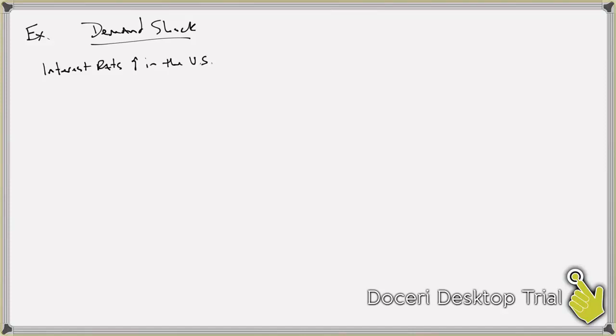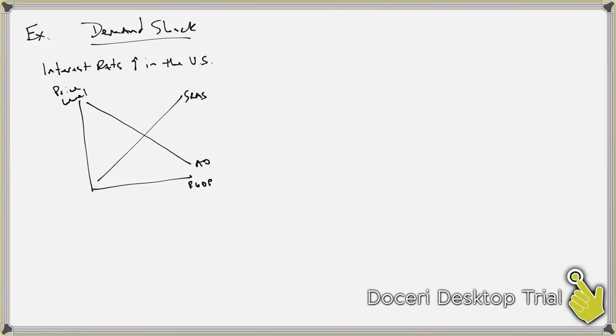And we're going to use our aggregate supply and aggregate demand graph to illustrate that change or that impact. So I'm going to draw a graph just like we did on the previous page. And I'm going to label this price level and real GDP. And I'm going to draw my aggregate demand and my SRAS. And I'm going to label my current equilibrium. Always label your equilibrium.